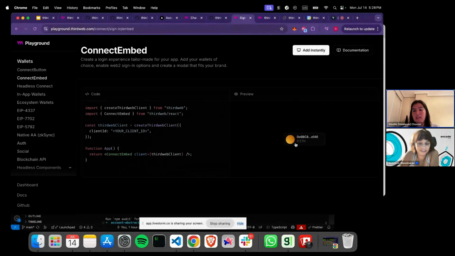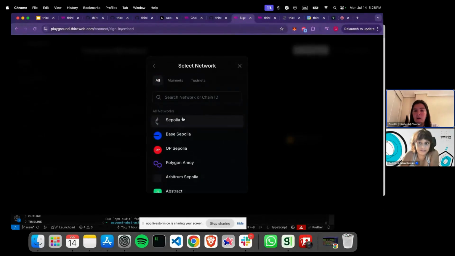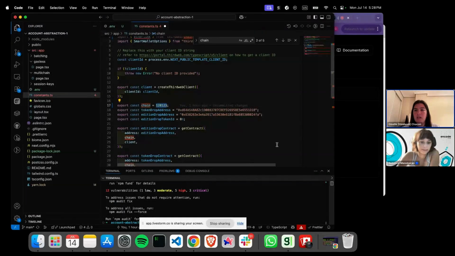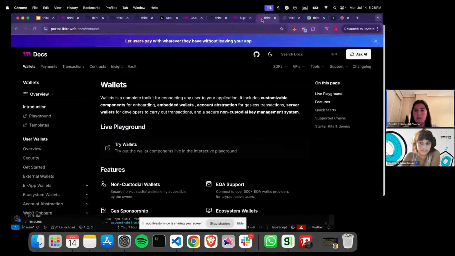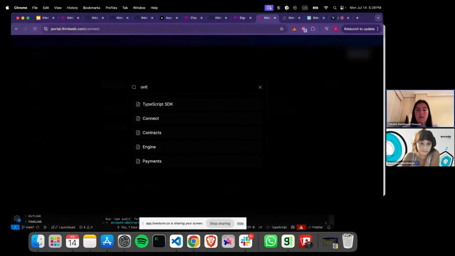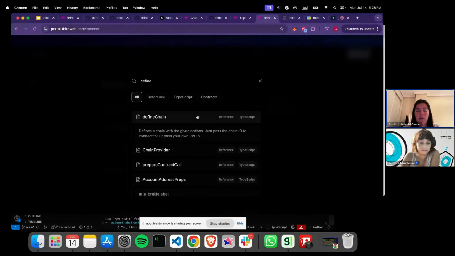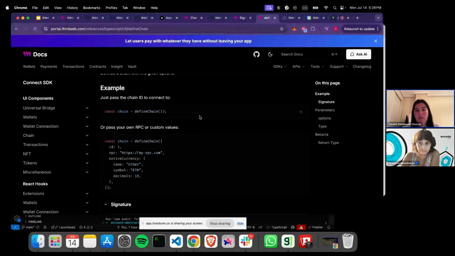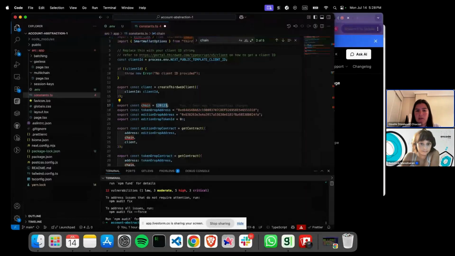But the way you find it is just by looking there, or if you're using code, just define it in the chain. Actually, you can search for define chain in our docs, and it's what I show in the other code. There's a bunch of other things like our contracts and stuff.